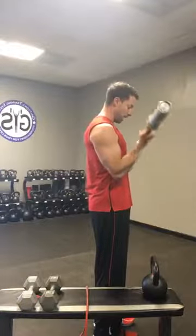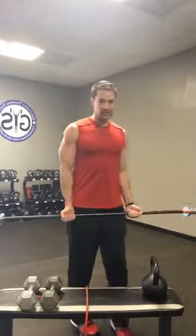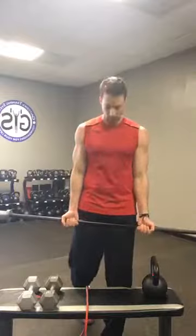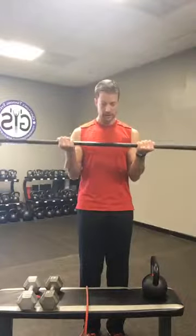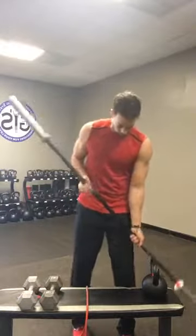Shoulders are back. A couple of things to keep in mind. When you're doing those curls, you don't want to come all the way up to here. That's going to take all the tension off. At the bottom, it's 90%. I always tell everybody, you come up about three-quarters of the way, down 90%. You want to get that nice, deep stretch at the bottom. So we're here, shoulders are back, to here.